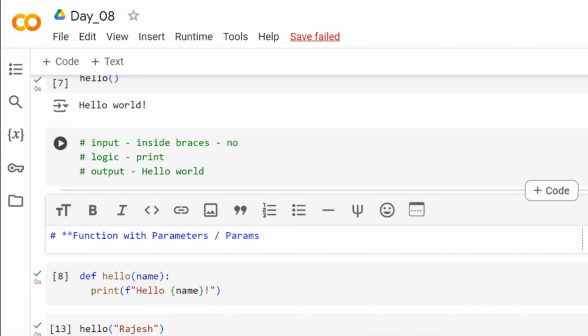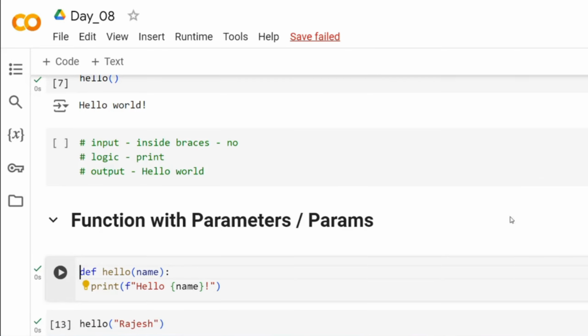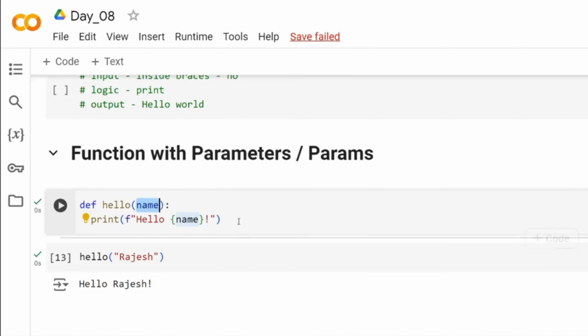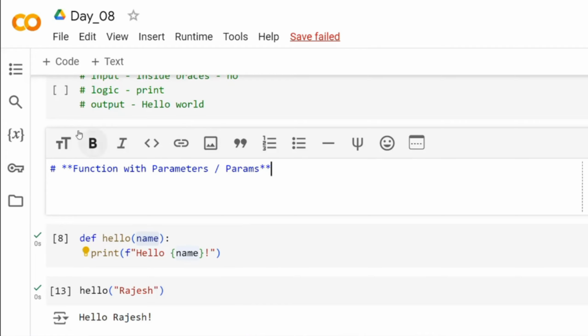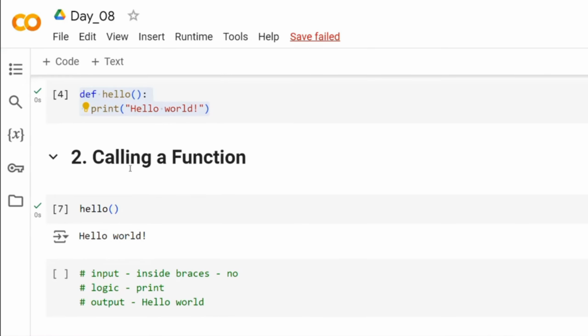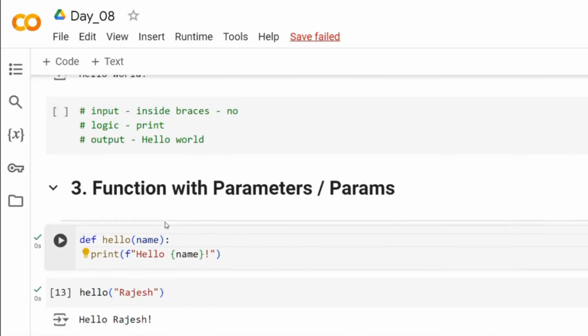What is my parameter here? Name. This is the third thing that we saw. Number 1, we defined a function. Number 2, we called a function. Number 3, we passed a parameter.